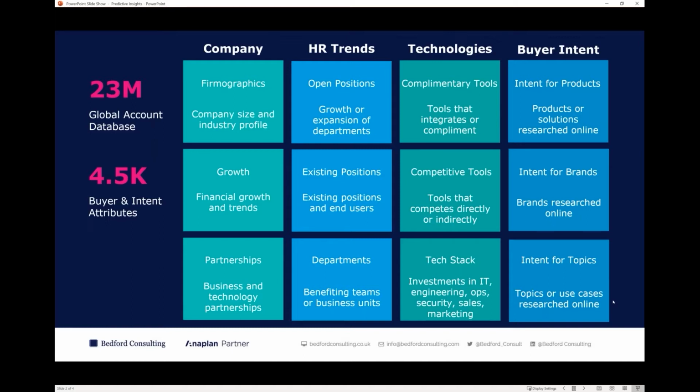And then where the really unique piece comes in is this idea of buyer intent. So this actually tells you what businesses are actively researching online. So it's not just tracking general web traffic, it's looking for a surge in searches. So if everyone starts searching for a CRM tool, for example, that's the kind of data that will start to flag. And this can be broken out by product or solution of interest. It could be brand related. And really it's helping to understand when might be a good time to contact them as well. This thing is always running. It can change its scores as those searches come in.